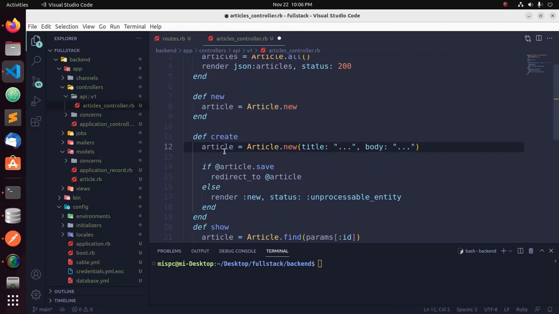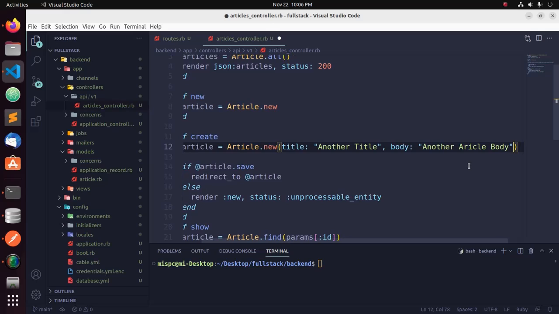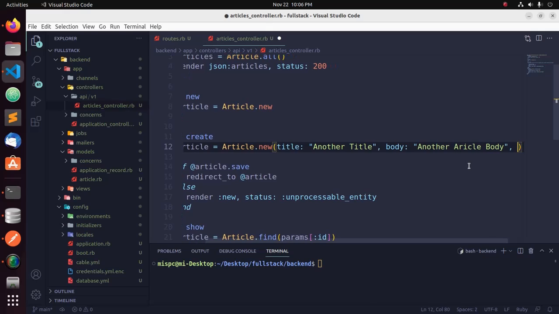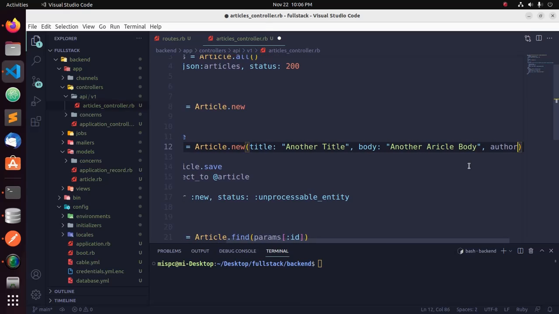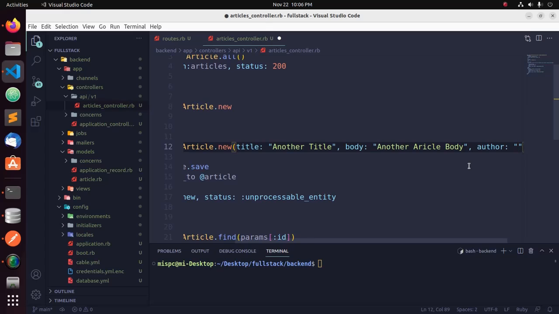Define a variable named article and then enter the value of the title of the article and then enter the article body here, and also another property of the article table, author. Here enter the author name.